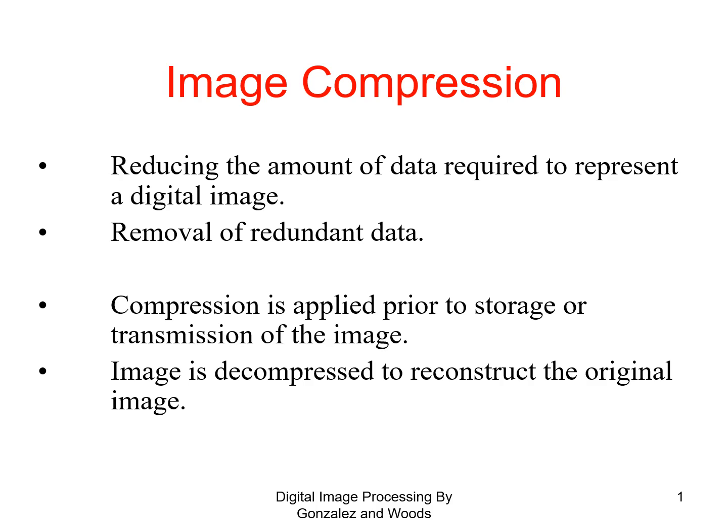So there are two types of compression techniques, lossy and lossless. We will see both in detail. Reducing the amount of data required to represent a digital image, okay, we are trying to reduce the amount of data which is required to represent that particular image. So what we are going to do is remove the redundant data. Generally compression is applied before the transmission. First you compress the image or data and then transmit it, and when you receive it you have to decompress, which means you have to reconstruct the original image.